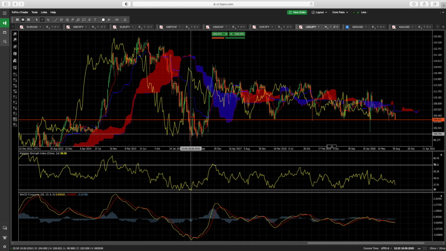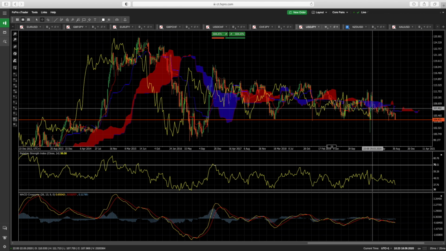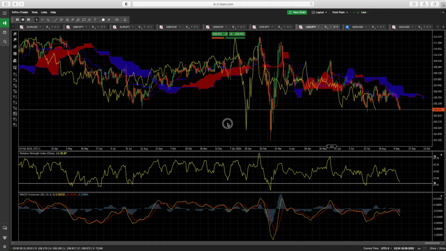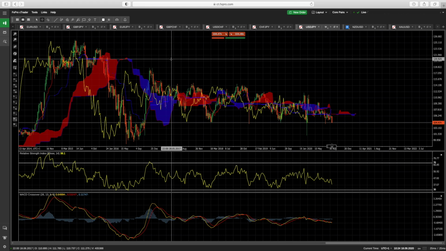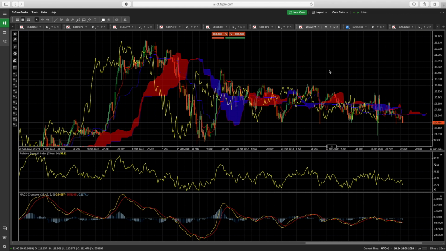I'll be hoping to go in at the 105, 106 with stop loss at 107. With that trade open, I'll also action my advanced stop loss to make sure that within 20 pips movement, my break-even point is triggered. So that's how I will approach this trade. Just jump back up to the weekly, scroll the chart to the right, and then we're going to move on to our next pair on our watch list, which is the USD Swiss.